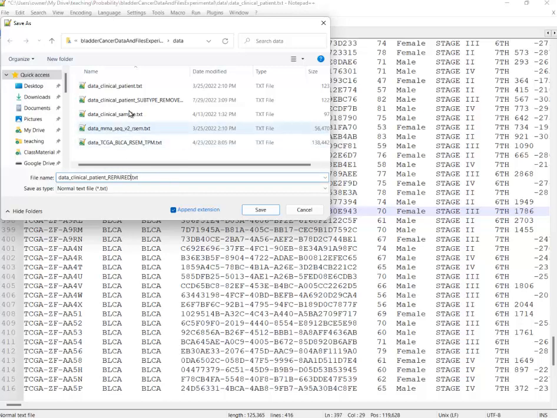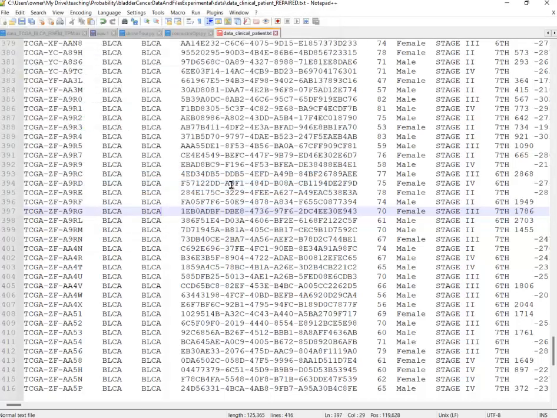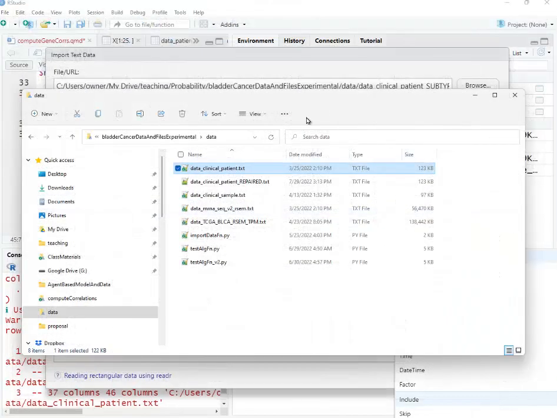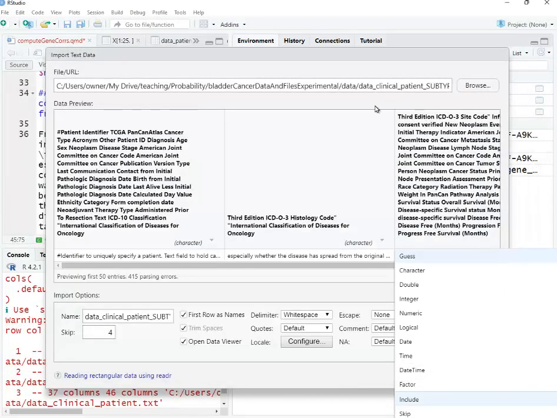Okay. And then I'm going to remove this because, well, all right, let me just delete this. Sorry. Delete that. And then I'll say this one here is repaired. I bet you that'll work now.